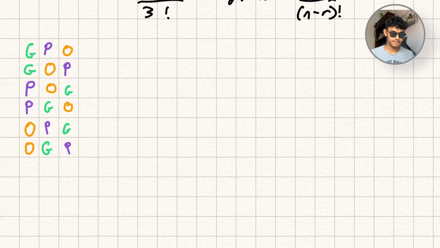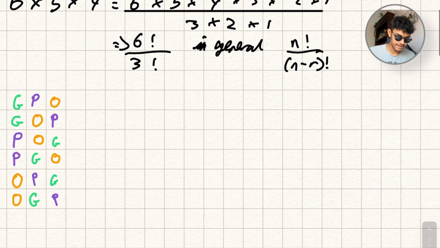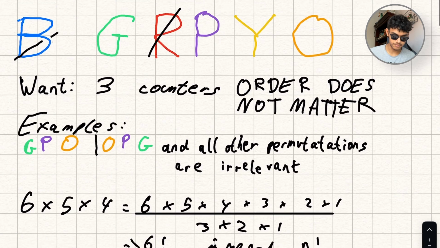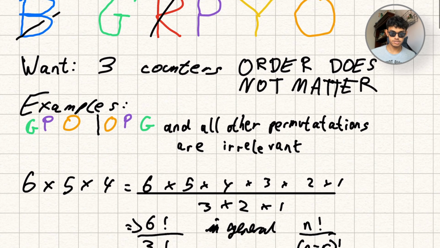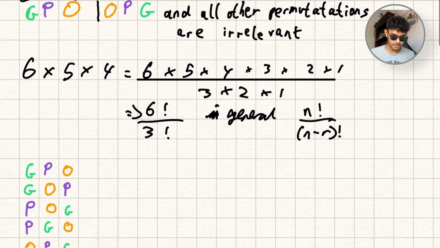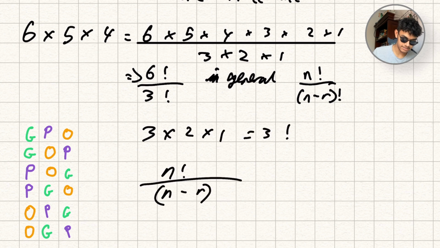So as you can see here, let's say we got the combo green, purple, orange. We would actually get 6 combinations from this, because what we've done is chosen 6, chosen 5, chosen 4, so 6 times 5 times 4. So we've counted the order, but as we said before, we didn't want the order. So in this case, I've just listed them out, which is 6. But if there was a mathematical way to do this, which there is, it would be 3, because there's 3 ways of choosing the first one, times 2 times 1, because there's 2 ways of choosing the second colour, and, well, 1 way of choosing the last one, which is just 3 factorial.